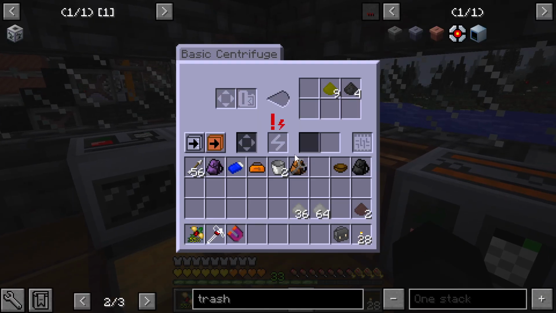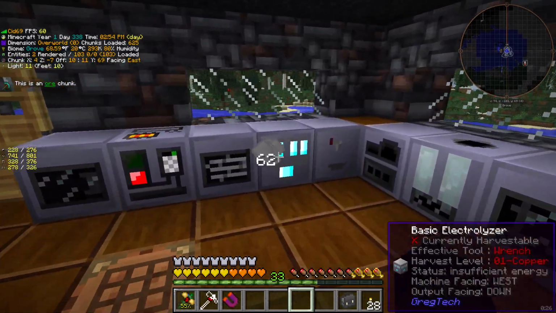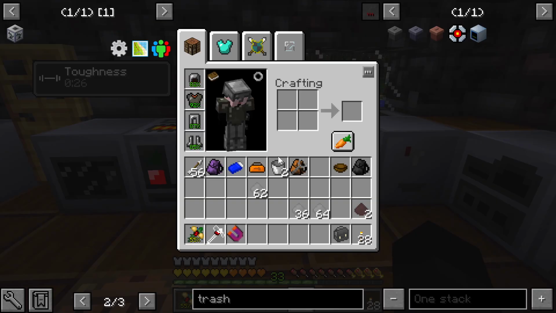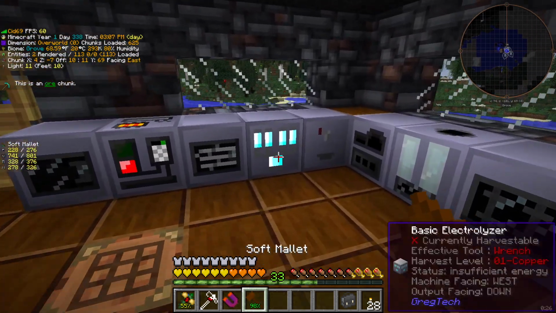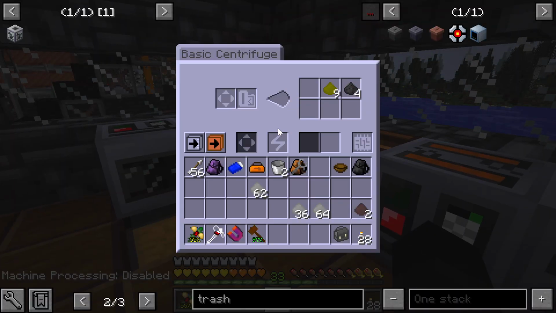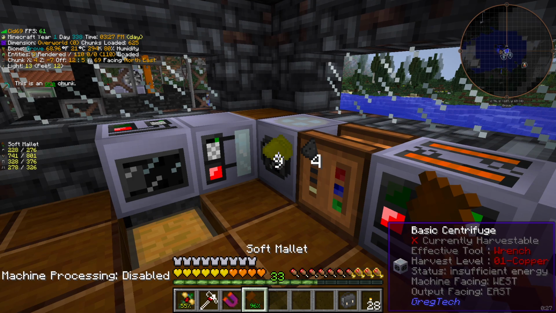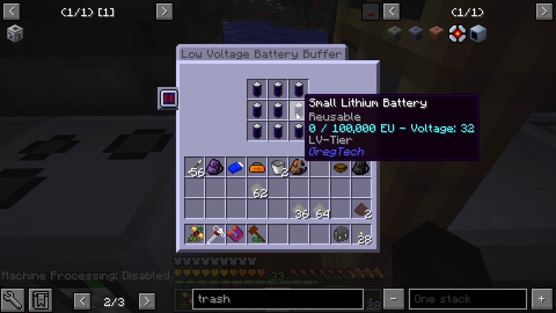So centrifuge, oh, it's busy. Oh, damn it, I've just gone and, yeah, okay. I'm drawing too much power. This is an issue here. Just give me a soft mallet for a second. Let's let this finish. I put in a load of, let's just disable all the processing. Let's have a look. Oh wow. Yeah, I drained all my batteries.